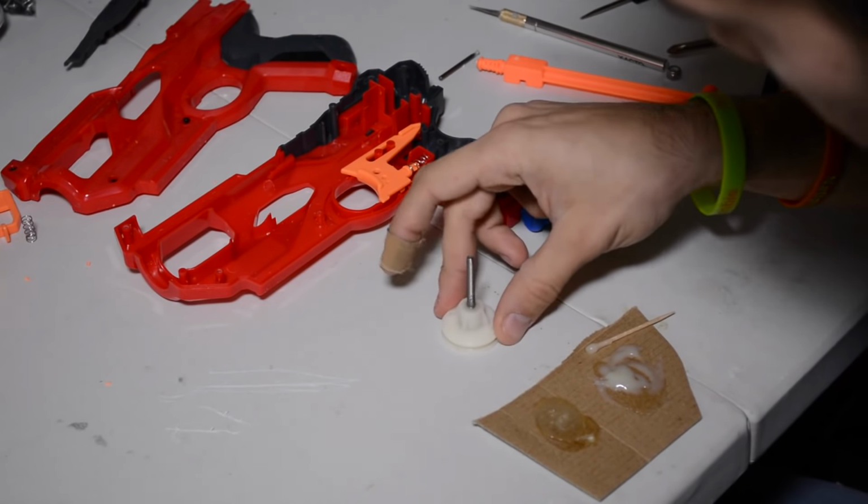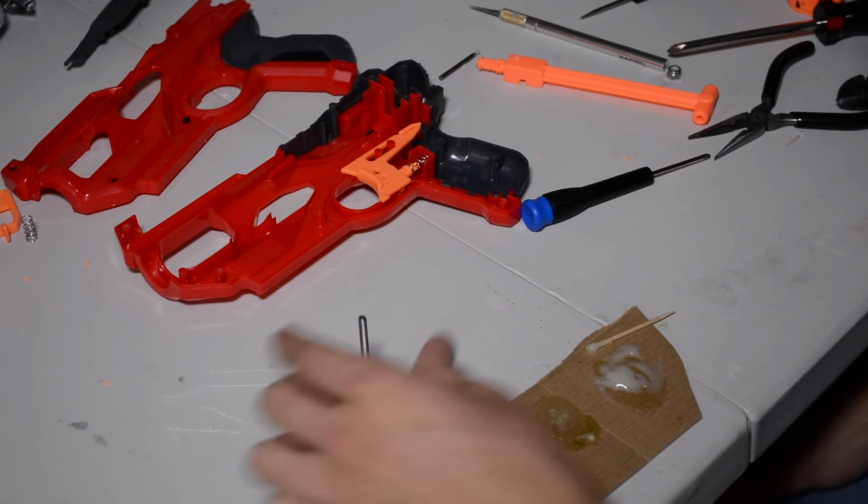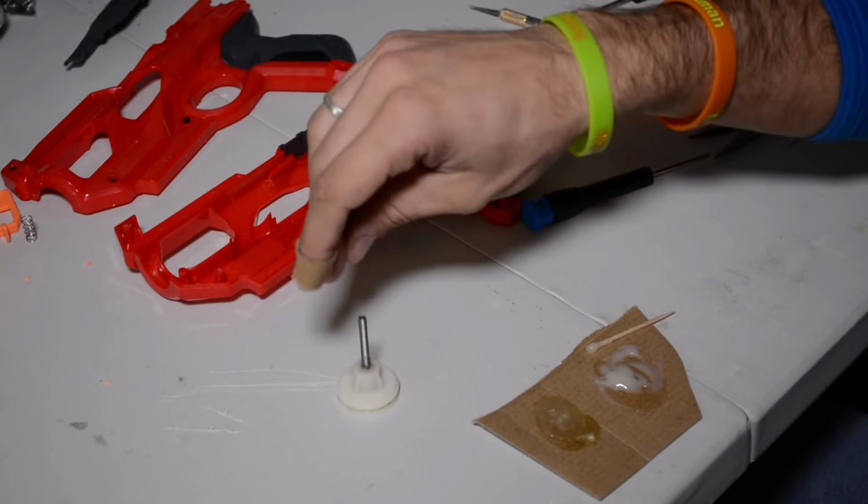Alright, that's completely filled up with epoxy now, and we're going to let that part sit at least a day, I would say. Don't put that into the blaster yet. Just let it sit there for a day. We'll go and work on something else.